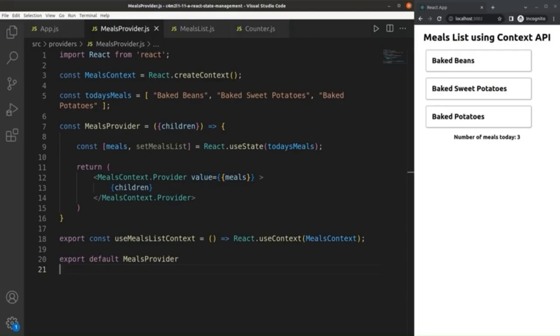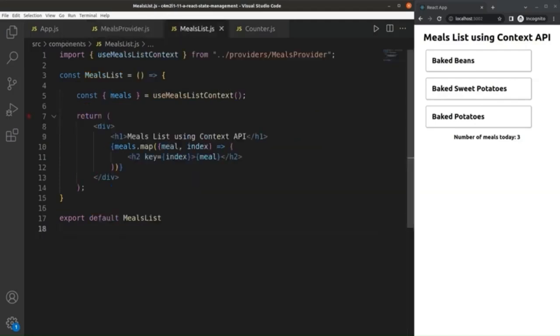Finally, in the MealsList component, I'm accessing the context state by importing the useMealsListContext from the MealsProvider file. Let's break down how this component works in more detail. First, I'm destructuring the meals property from the object returned from the useMealsListContext call.